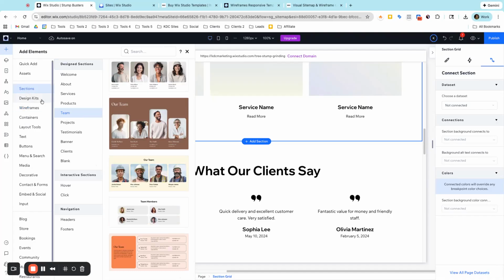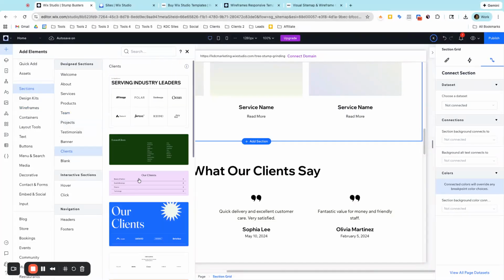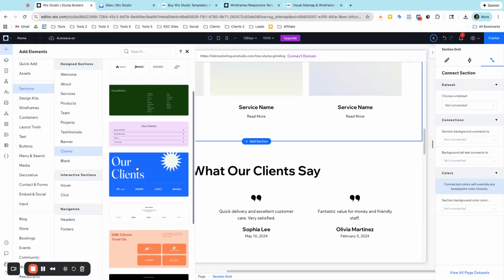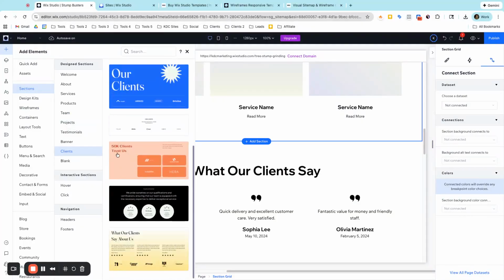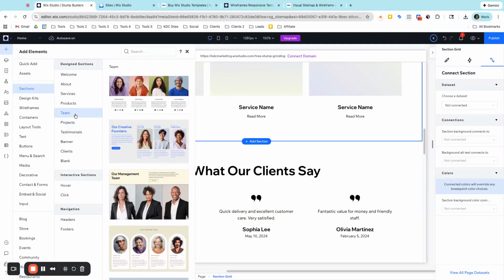But if you start to put together a couple of these sections, you might have to do some more work to get them to match. So if you use this section here, the font and colors are way different than if you used this team section here.